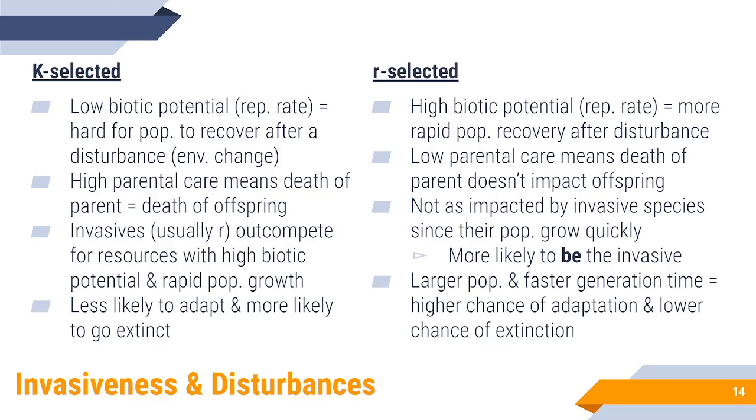Now, we don't want to completely group K-selected and specialist together because that's not true. We have a lot of specialist insects and specialist plants, which would still be R-selected. There are just organisms that might be generalist R-selected species that can do better in a specific environment than a generalist K-selected species.